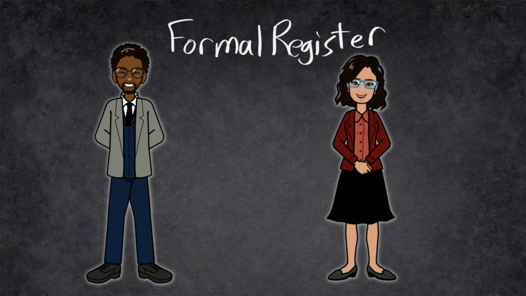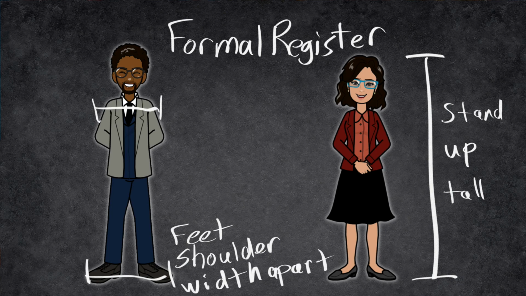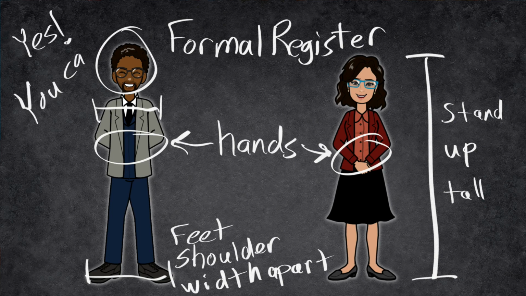What does that look like? Stand up straight and tall, feet shoulder width apart. If you're like most teachers and you like to talk with your hands, you want to keep that to a minimum when giving students directions. You may try clasping your hands together or putting them behind your back. This sends a message to your students that you want them to follow through with your direction right now without having to raise your voice, bribe, or even threaten them.